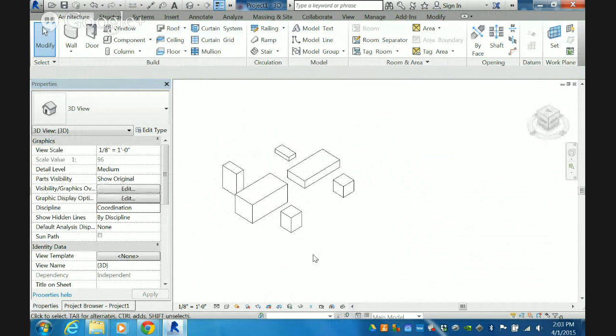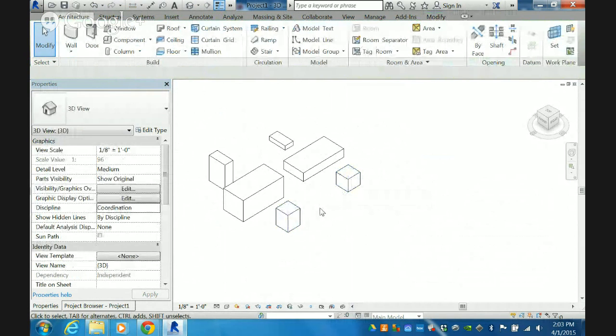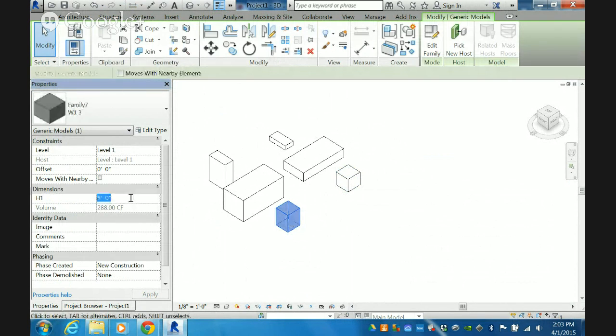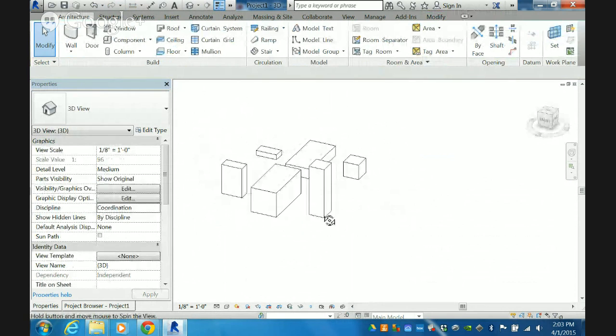So you can see that this is just a way to showcase the difference between types and instances. Even though this guy is the same family type as the other square located down this way, and those type parameters will copy between those guys, the instance parameter allows me to have variable values. So it doesn't have to be the same thing copied over and over again. I can now start adding variety into these families and pieces. I can always come in here and say, give me something really crazy.